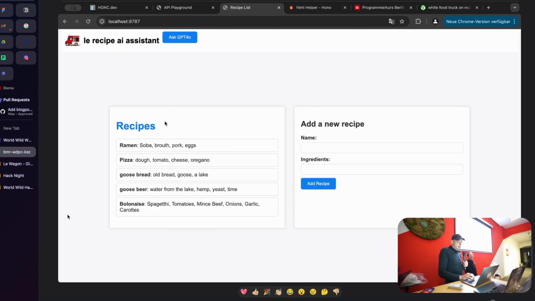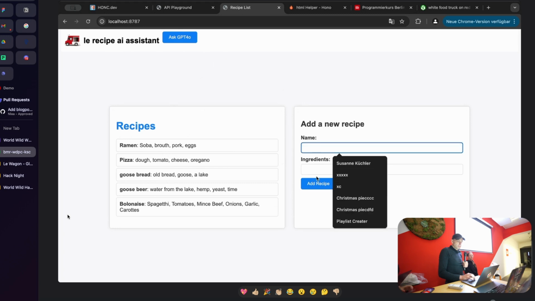Exactly. But then we started. We thought we'd start simple, and as she is really into recipe stuff, we first set up the database and changed the schema, and added recipes to our SQL database, and also the routes. And then the next thing we did was this input form.